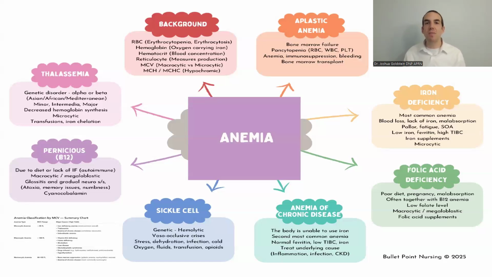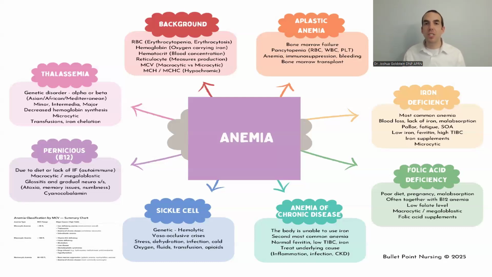So again, a vaso-occlusive crisis is where the normal red blood cells become sickled or elongated as a result of a trigger. The common triggers are going to be things like stress, dehydration, infection, or patients exposed to cold. Now, one of the main things you're going to be doing as an RN in terms of sickle cell, especially for NCLEX purposes, is educating patients on avoiding their triggers. Next, we're going to talk about treatment.